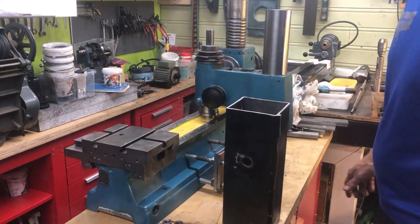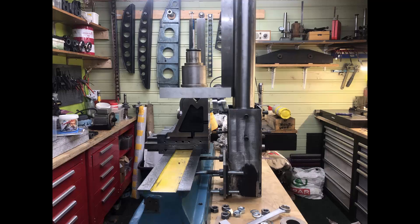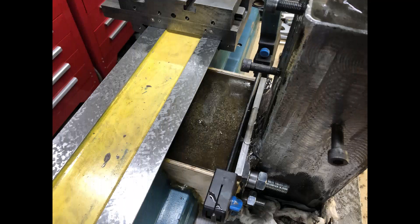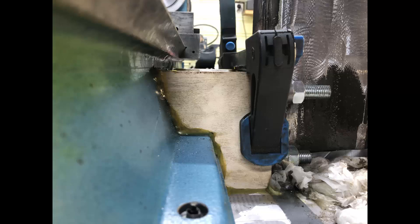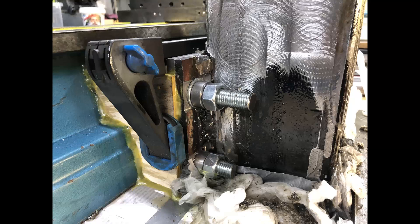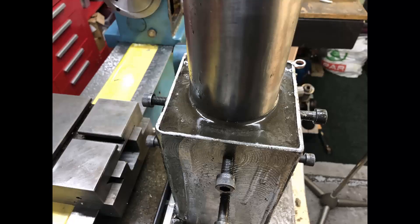Here we have the foot and column assembled and fixated, with the bolts and plates everything put together. Now I'm starting to work with the epoxy — first roughing up the casting ribbing, then sealing up the top and pouring epoxy. After the epoxy is poured you can see the wooden plates used to hold the cavity. It leaked quite a lot despite the sealant, then bolts were snugged down before painting, also removing the fixation screws used to align the column.